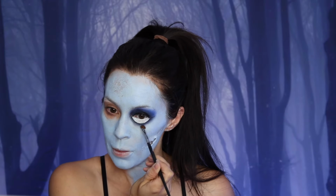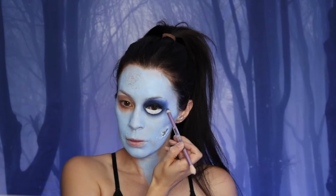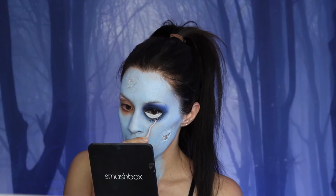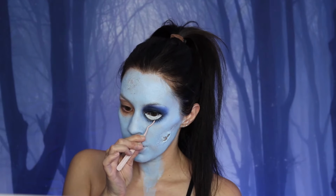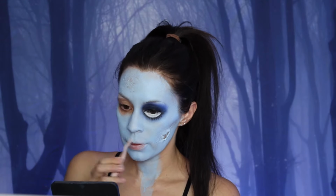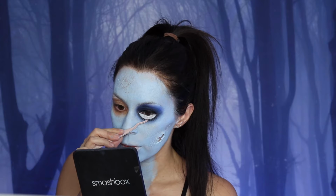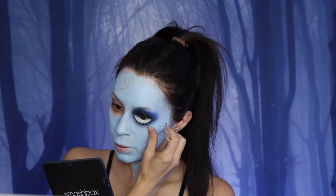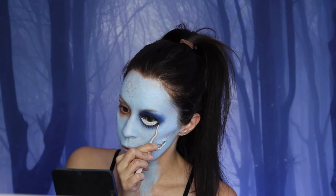So I'm just adding a little bit of liner and then a little bit of black shadow, and then I'll blend it out with the blue, a little bit of blue shadow. And then of course after I finished that, I went ahead and added some lower lash line lashes to the bottom. And then I added one strip and I thought it wasn't enough. So I added some individuals as well just to make it pop a little bit more.